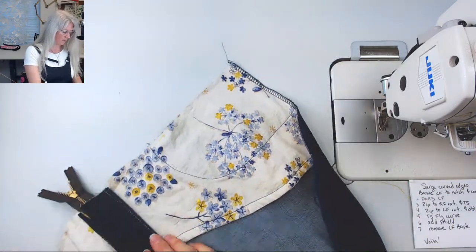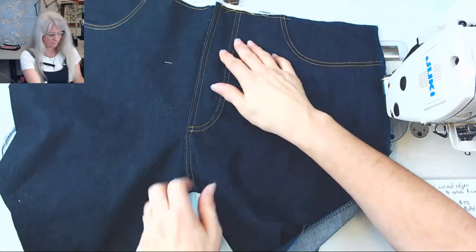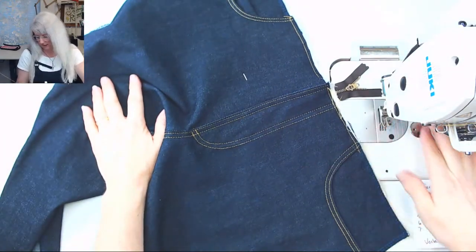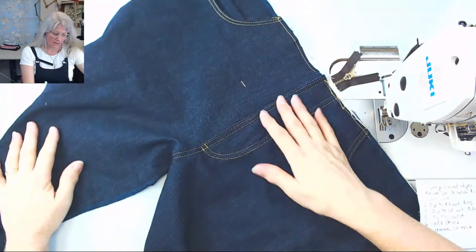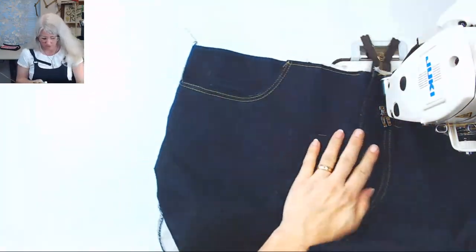Okay, so one of the ways you use to secure this fly shield here is with your bar tack on the outside. And a bar tack is just a short length of tight zigzag stitches, kind of like what you see on one leg of your buttonholes. I am not using my home machine right now, so I'm just gonna do that with my single needle here.